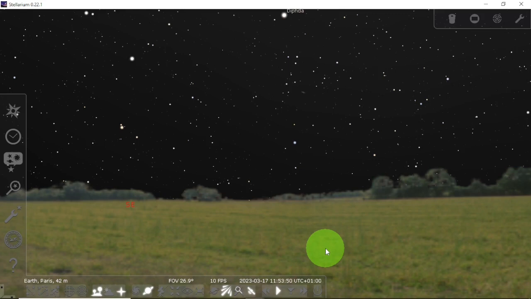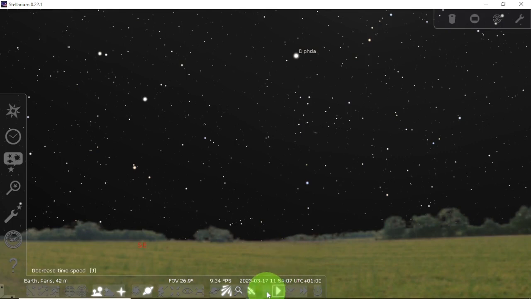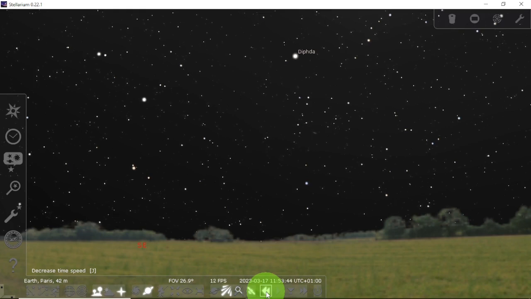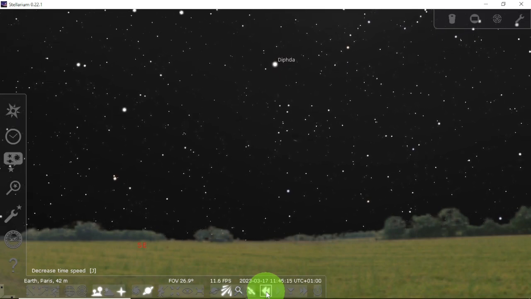You can do that with Stellarium. We can do it from here, but I'm not going to talk about this now. I want to do it from here first before I revisit this in future videos. So assuming I want to go back in time, I will come to this decrease time speed. You click on it, so you are actually reversing the clock. The more you click on it, the higher the rate. So it's increasing right now. Can you notice something? Oh, so I'm going backward in time. Whatever happened, I can see it.